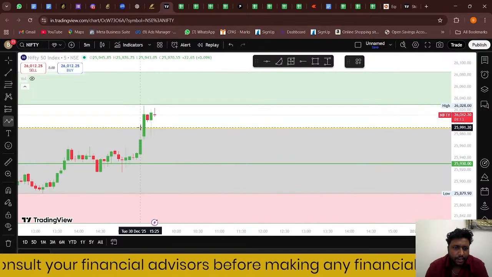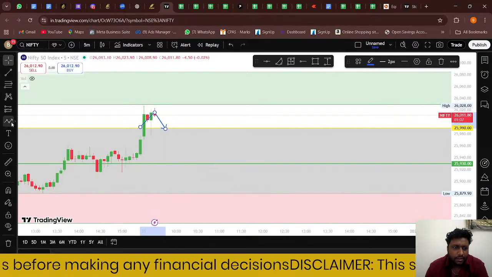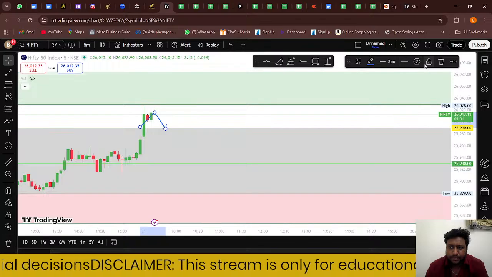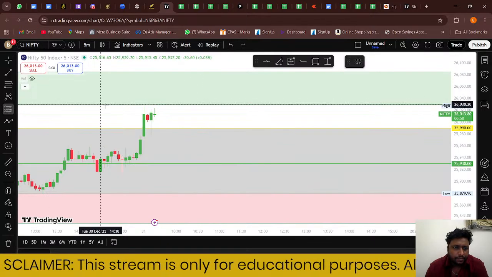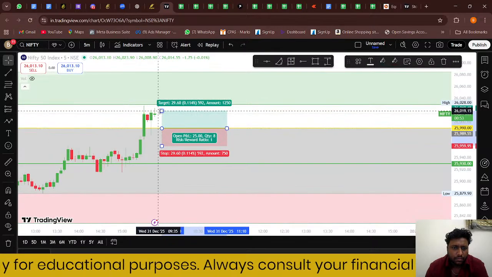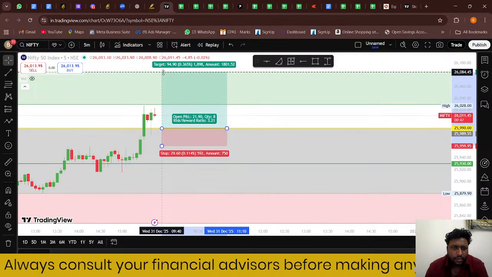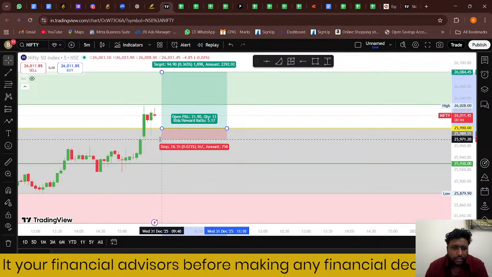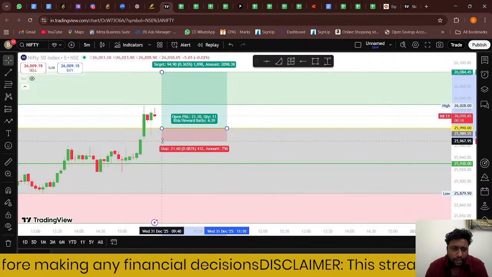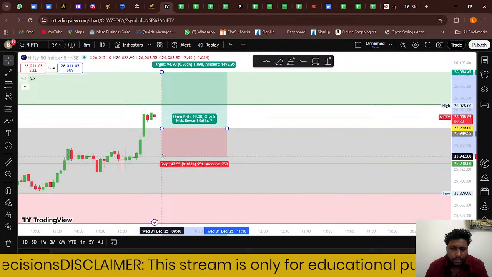It will be great if we get pullback entries like this, because our accuracy will be higher from this perspective. We look to the upper side. This can be kept as a first target. There are high chances of reversal from this particular point, and today's low can be considered as the SL. It's a pretty small SL, so you can drag it a little, to a 1 to 2 range for the safer side.